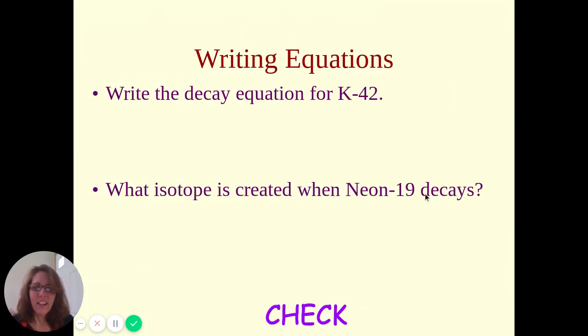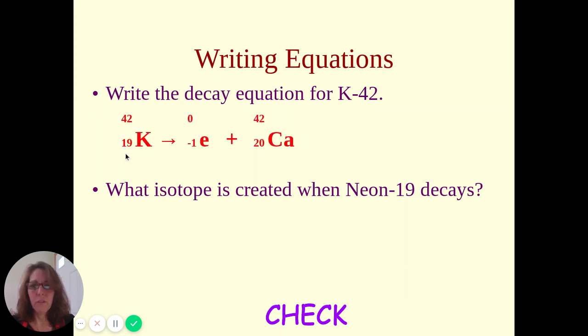All right. Now, if we want to take this to the most difficult way to write these questions, they're going to be word equations, where it just says simply write the decay equation for potassium-42. You want to start off by writing your nuclear symbol in a more useful way, putting the 42 on top, the K, and now I'm going to have to look up that atomic number or the nuclear charge on the periodic table. So take a minute, pause the video, see how much you can get done of that, and then check your answer here.